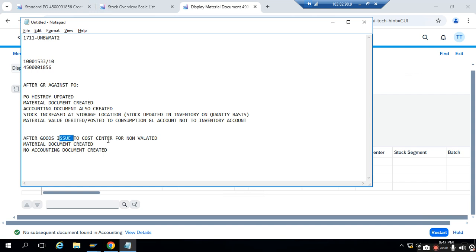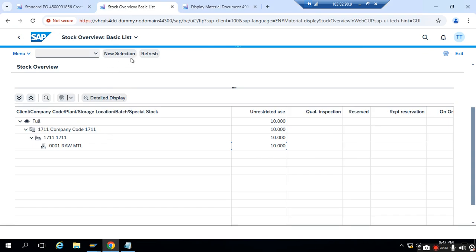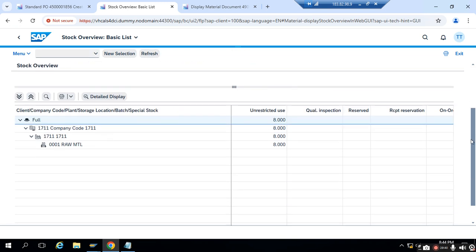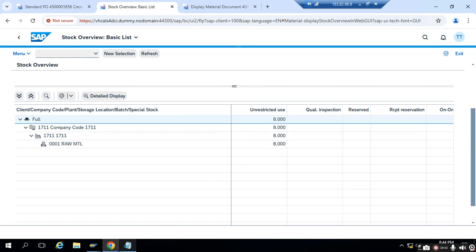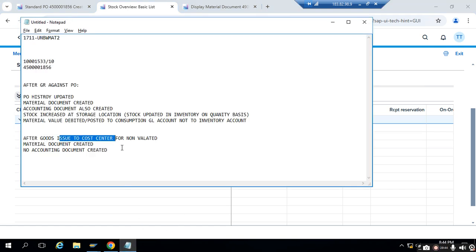So after this inventory movement, if we just go to the MMBE stock overview screen, stock quantity reduced.